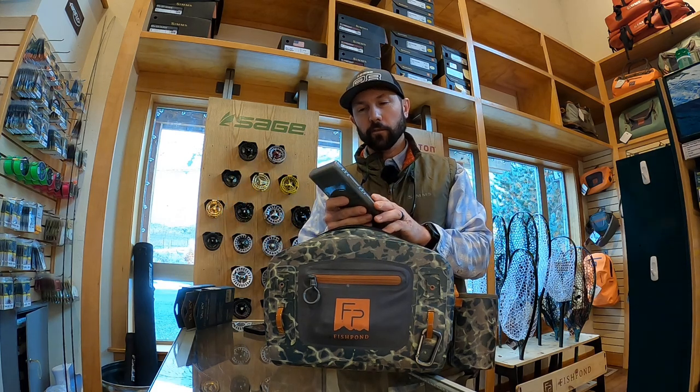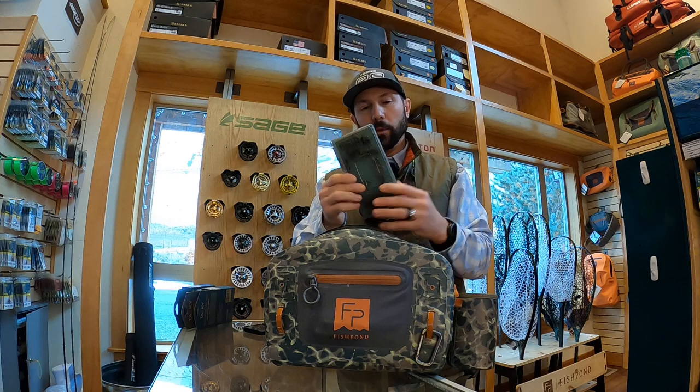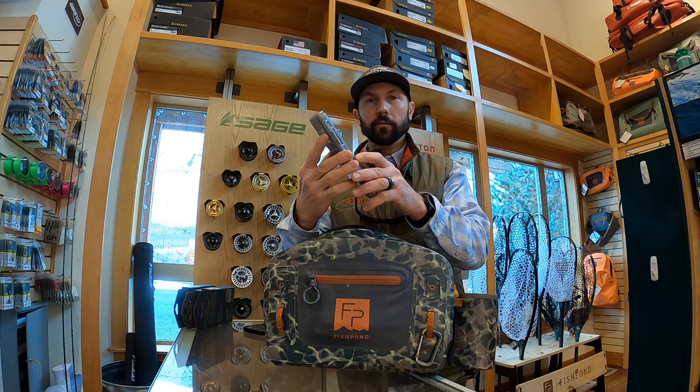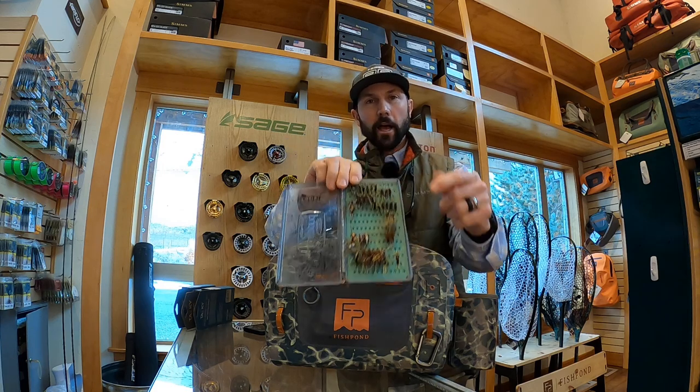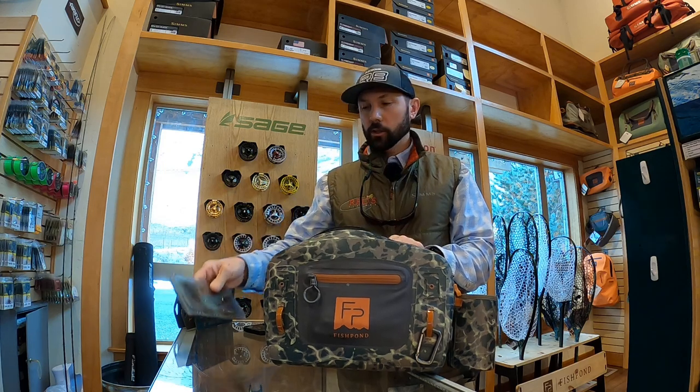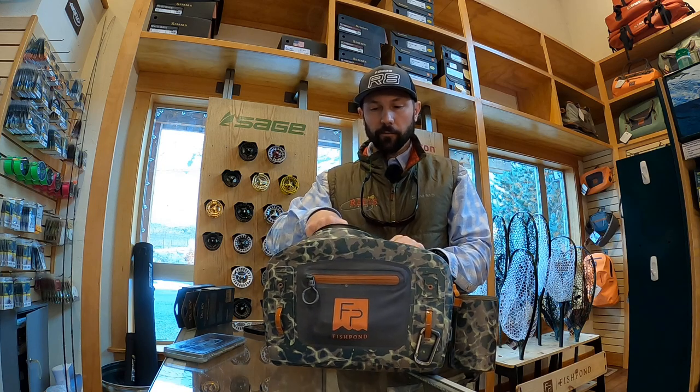So here's how I have my boxes sorted, and I'll pick out, say, a favorite fly from each individual box. The first is gonna be one of these Tacky OGs, and these are all my stonefly nymphs. It's a little emaciated right now. I need to fill in some of the blanks with some stonefly nymphs, but picking one out from there would be a Jiggy Pats stonefly nymph.